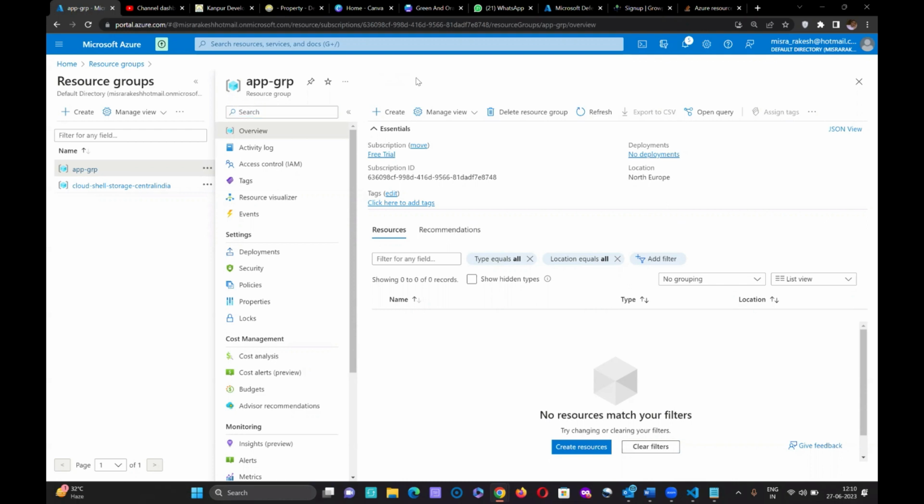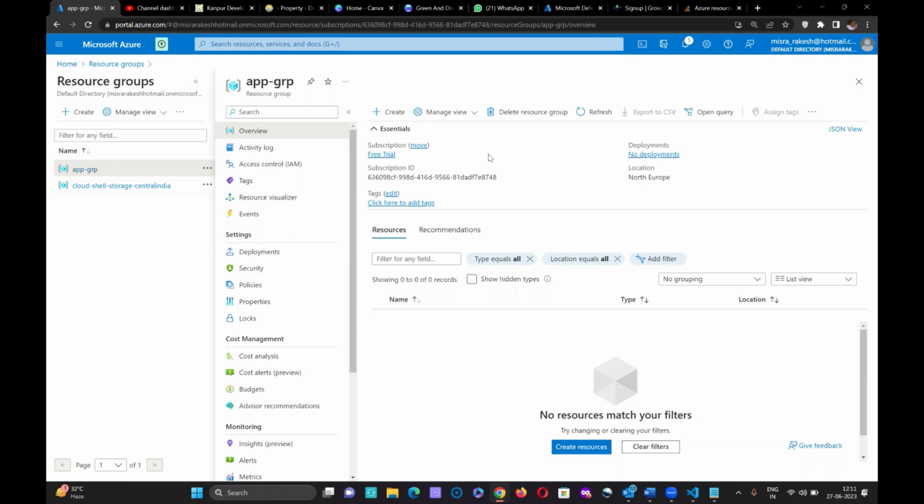Now, let's say you are working in a test environment wherein you had to test some commands and resources before you actually implement them in production environment, and it worked successfully. Now your employer wants you to destroy them, delete all those resources because they do not want unnecessary charges in test environment, right? The purpose of creating test environment is to test the commands and whatever you are going to implement in production environment. But once that testing is done, those resources are no more required. So you do not need to keep them there.